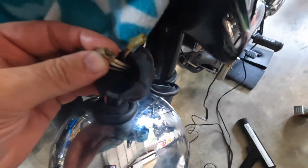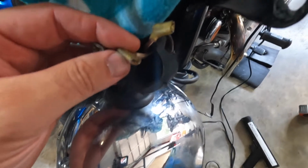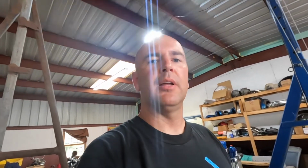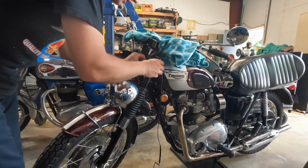What happens is it dries out and it gets really kind of sticky in there, and it turns into a powder. And then once it turns to a powder, it just doesn't make contact anymore. And you have to take brake cleaner or WD-40, something, clean it up and wire brush it all off and put it back together. Anti-seize is great when it's new, and then when it dries out, it can cause problems. So for all I know, that was the issue. But let's stick this switch in and I will take the bike around the block.